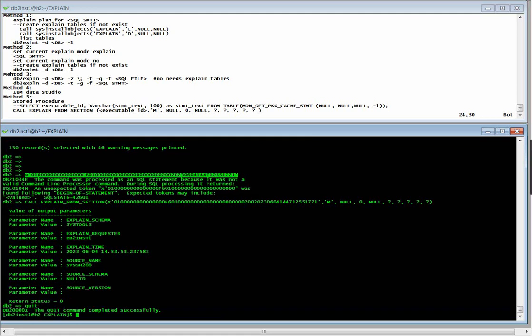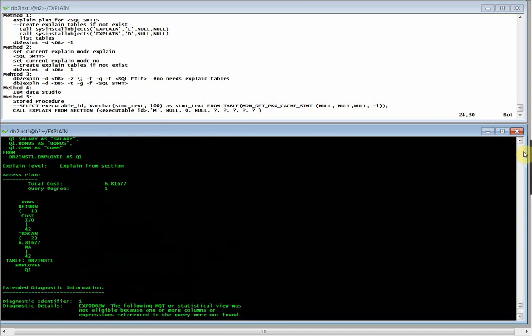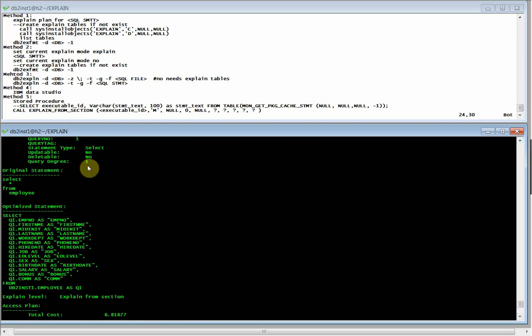Now we can go to another command. We need to use the explain format utility, this one. In real life, you might use the explain time, but for simplicity, I just use this one that gives the most recent explain. So you will see the query here. You see we explained this one, right? That's a good thing.